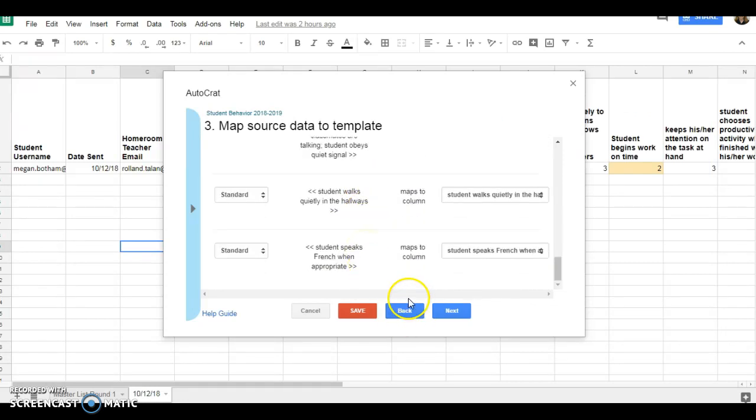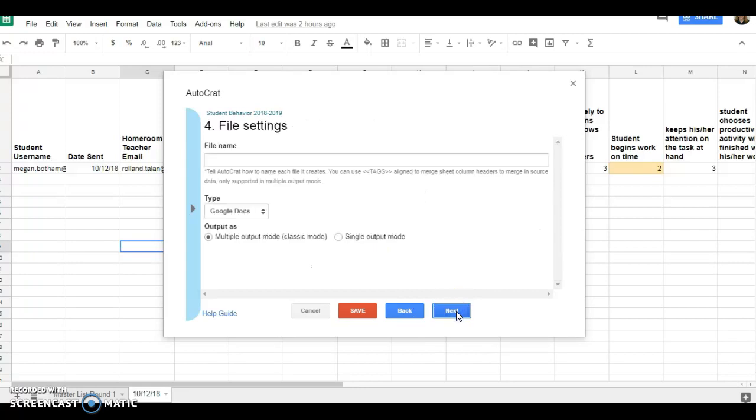Then push Next. So here, this is what we will name the file that the student's parents receive. I like to do first name, student, behavior, update. The type of document we're going to create is a PDF, that way all parents can have access.